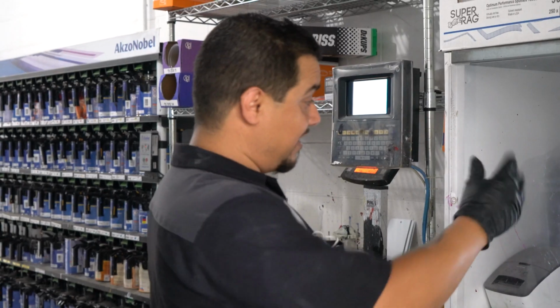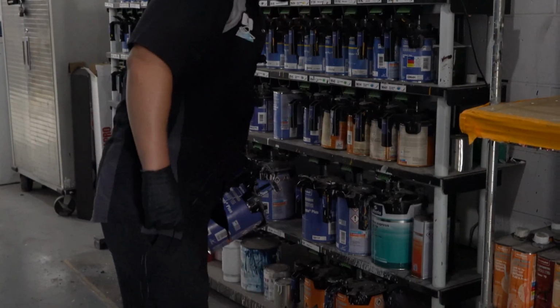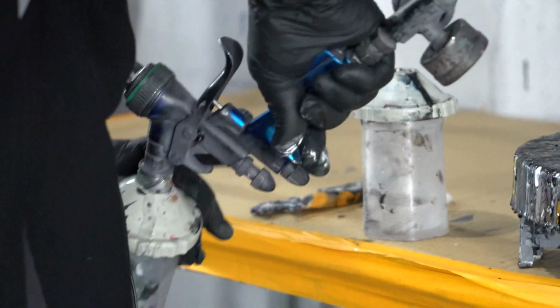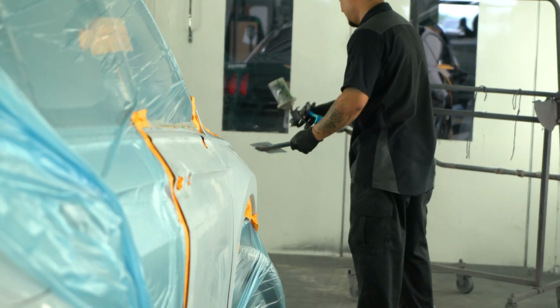As you can see now, I uploaded the pictures into the system. Now it gave me more or less of a color. Now we're checking the color to see how close it is to the vehicle.